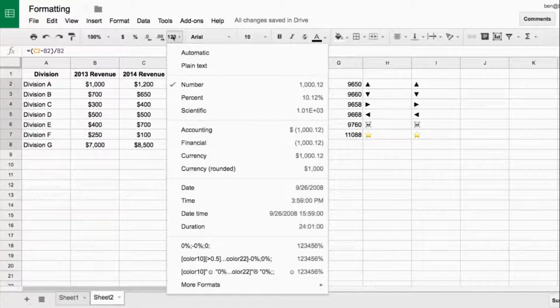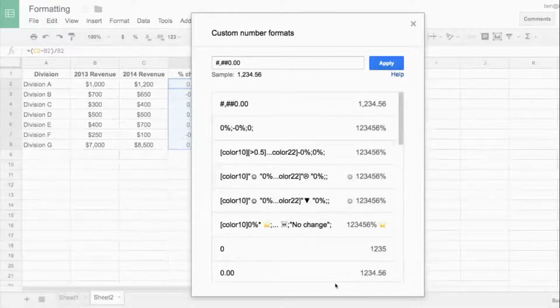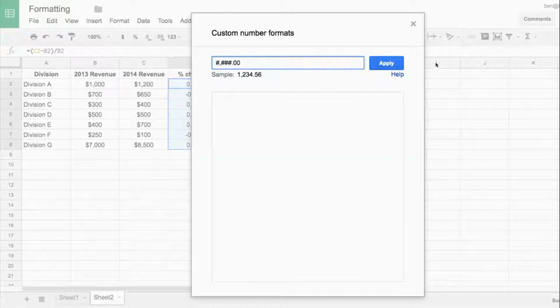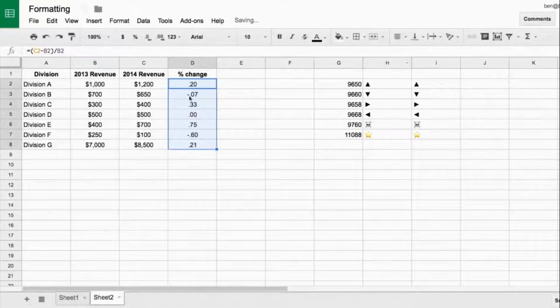I'm going to come into the menu here under the 1, 2, 3, more formats, and custom number formats. Let me quickly mention that these pound signs mean a variable placeholder, so it could be any one of the numbers, and the 0 is for the zero placeholder, so it's always going to apply a number 0. If there was no value there, it would still put the 0 there. So if I had just a decimal only and I omit the 0, with a pound sign, and we click apply, then you'll see it misses off those zeros. So it needs to have that 0 there, not the pound sign.